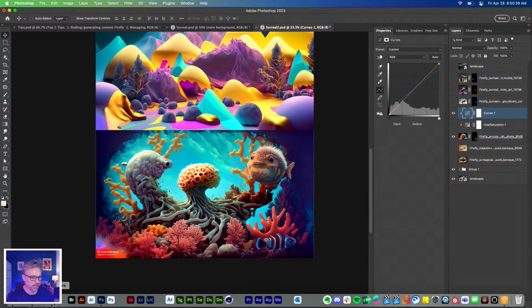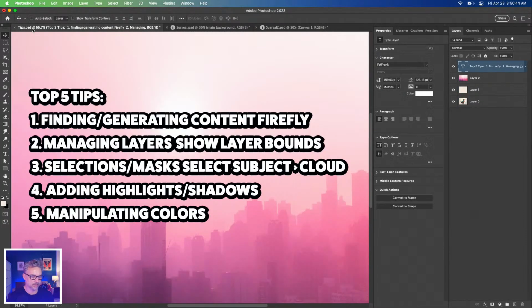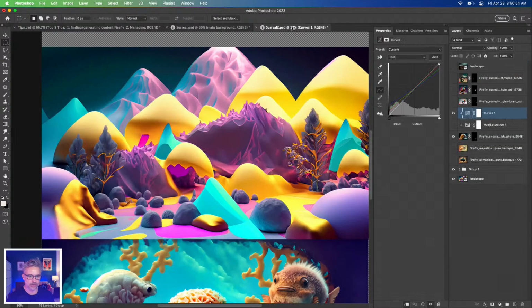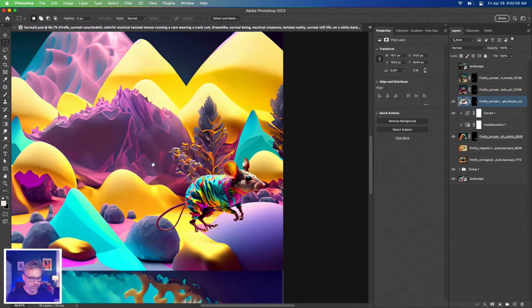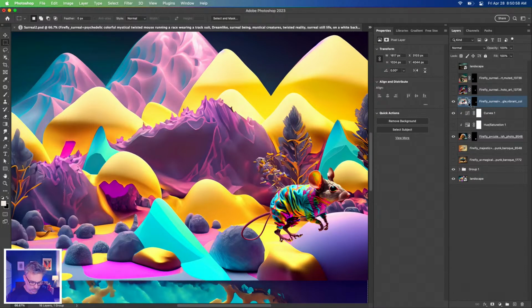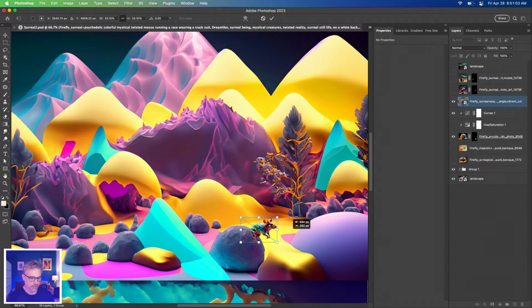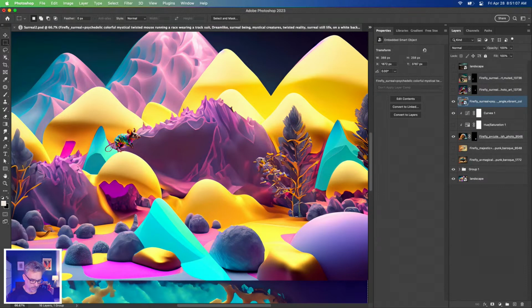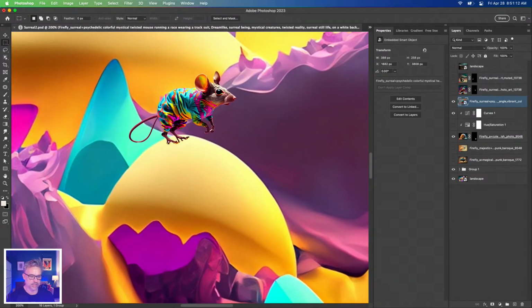But yeah, there's a lot I still need to do with this. And let's go back to my tips. Let's talk about highlights and shadows as we integrate these some more. This is my other tip. So as we have these characters, we have our mouse. We want our mouse to be a smart object, smaller, and we'll put this mouse right on the top here. All right, so we'll just set that mouse there.